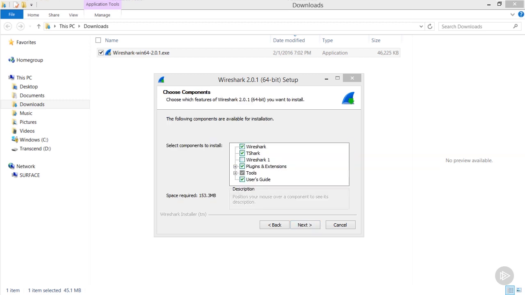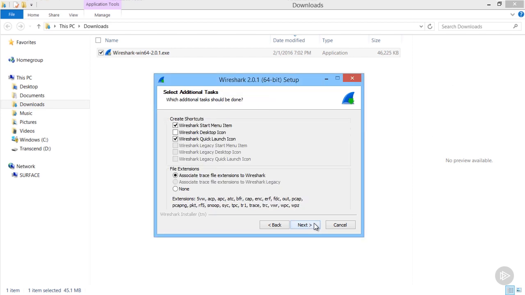You're then being asked what components do you want to install. Now again, that varies on what kind of installation you want to have. I would recommend that you install all of them except Wireshark 1. I don't want to deploy the legacy Wireshark, but if you have a need for that, you should go ahead and check that box. Otherwise, I'm going to go ahead and say Next. Now it's asked me to select additional tasks. Now if you're a heavy user of Wireshark, you might want to go ahead and put that as a desktop icon in addition to these other shortcuts. Go ahead and select Next.